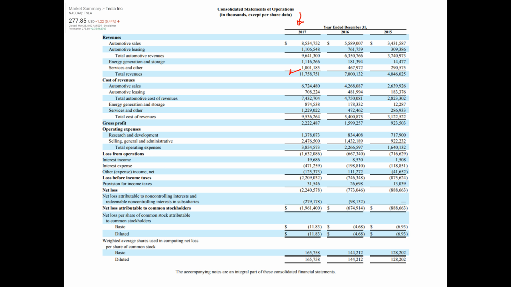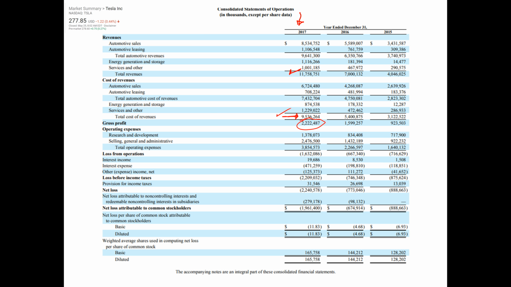But they had to make the cars, and they had to create the energy generation and storage and deliver that. And the cost to do that, to produce the cars, distribute the cars, produce and distribute the energy, is around 9.5 billion. The revenue was 11.7. The cost to produce the product and services 9.5. So 2.2 billion is what's left over. And so those are sort of direct costs of producing and delivering their products and services.